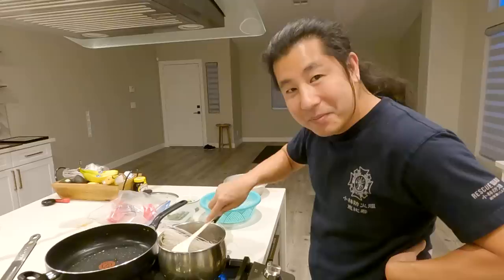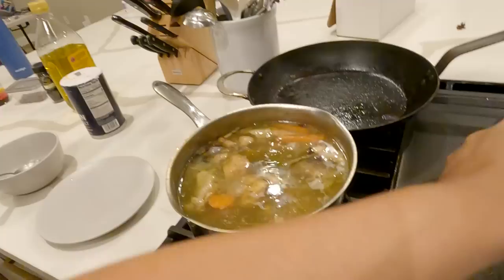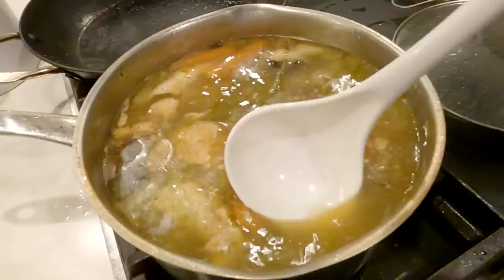That'll do. Oh, I didn't even start it. Is that 8 minutes? Yeah, 8 minutes. In the meantime, we had this one. Oh, it's hot. We've been boiling it for a couple hours now. Ooh, look at that. Let's see what it looks like. Wow, look at that rich, rich soup. Oh, dear Lord. Oh, my goodness.